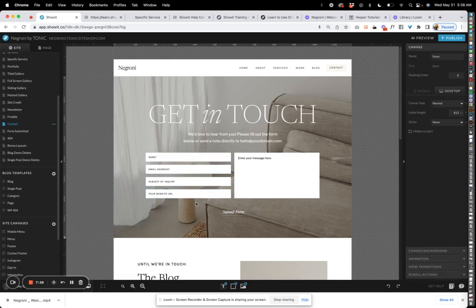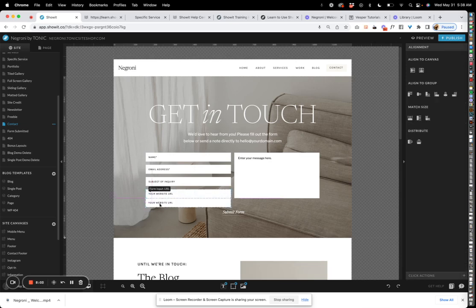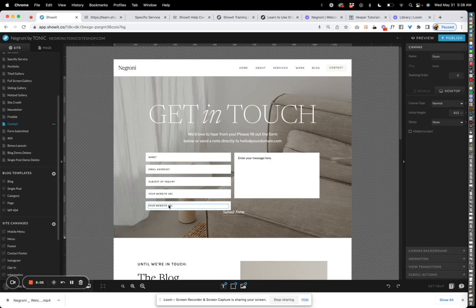And so the only thing, if you wanted to potentially add another question, you could do that by just copying and pasting one of these, changing this text. And then you might want to go over here, click on the text and go to text properties, and you'll see that this is set to be URL, and you might want to change it to something else. But otherwise, this should just be ready to go for you.